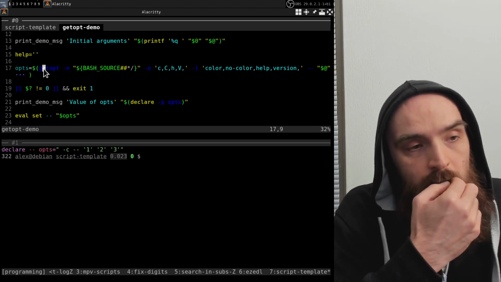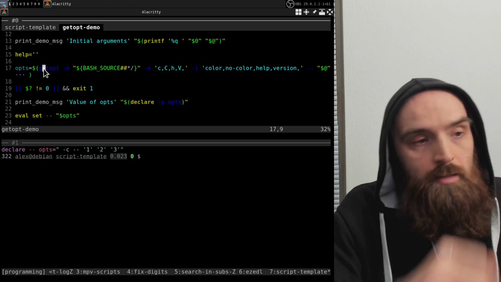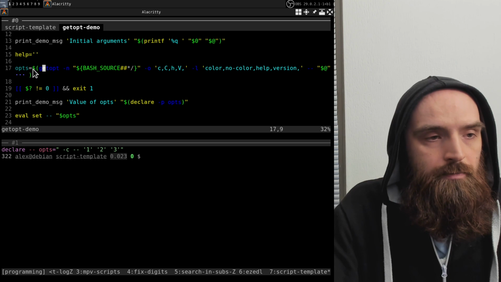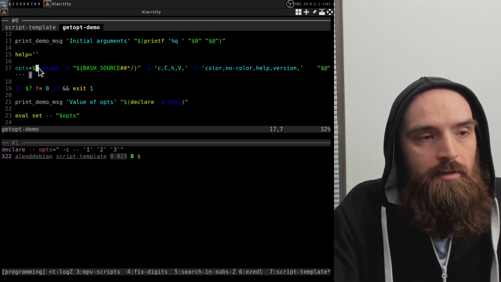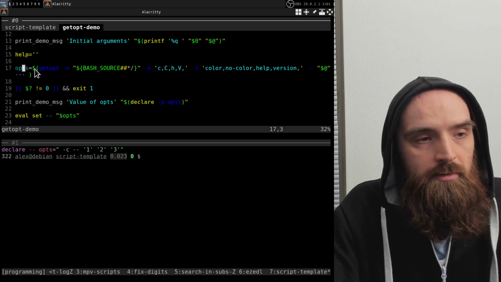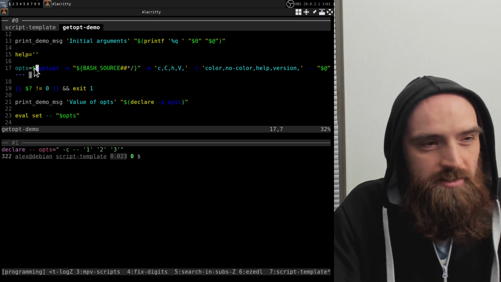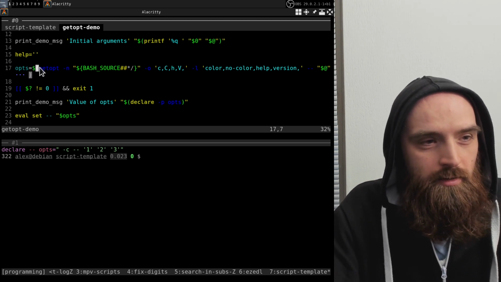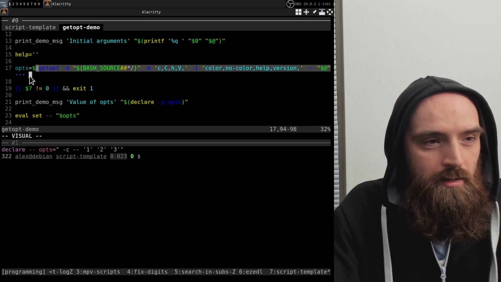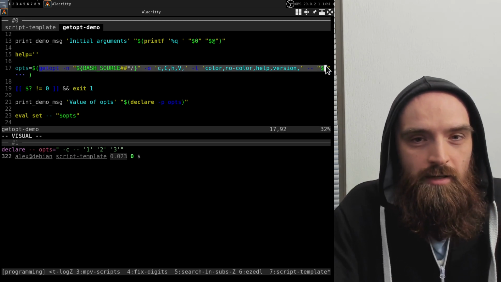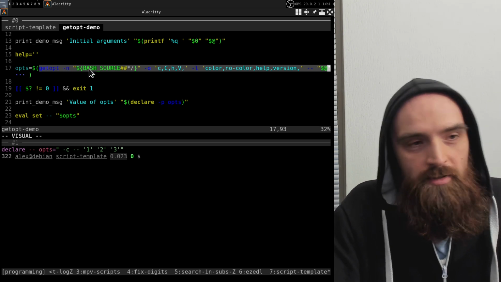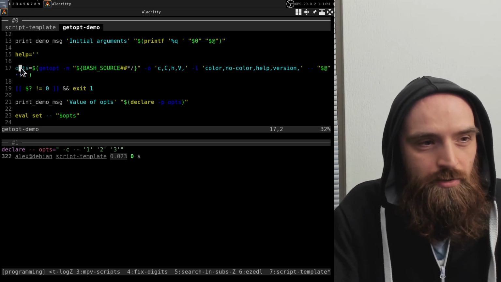First, we assign whatever the output of getopt is to this variable, using bash's command substitution. Whatever gets executed in this subshell within the two parentheses, the standard output of that gets stored into a variable.